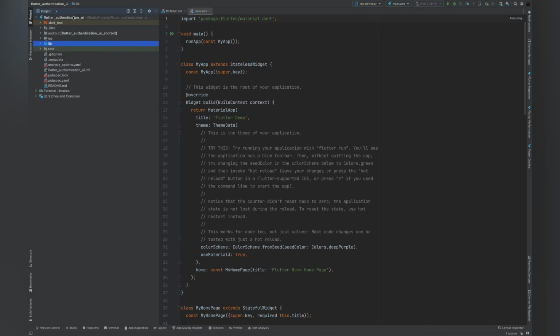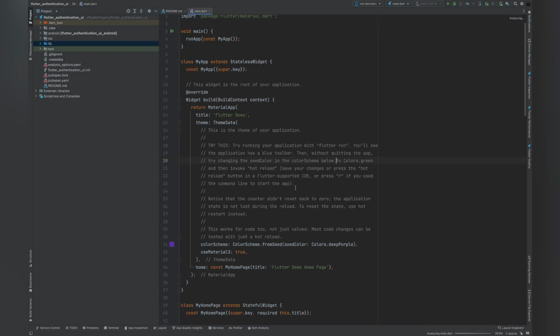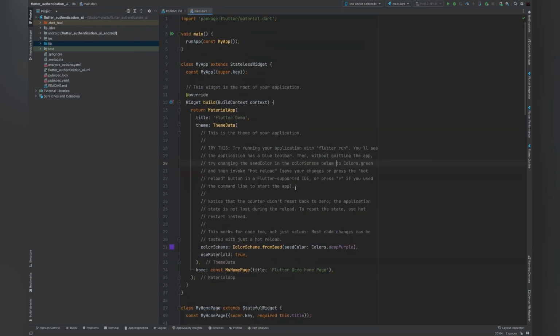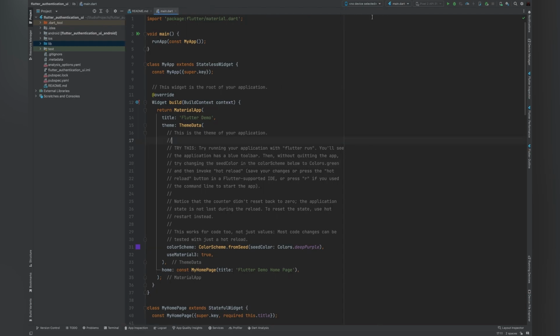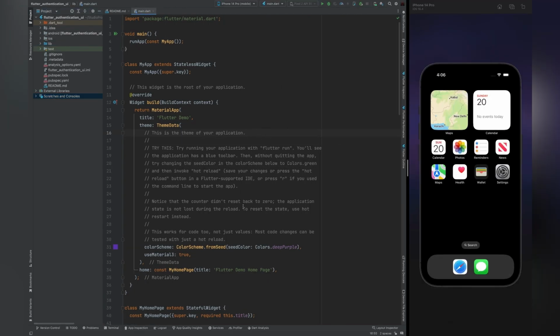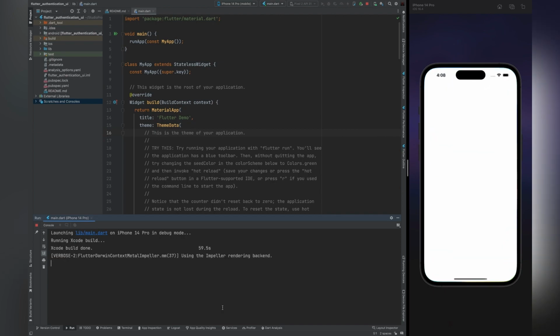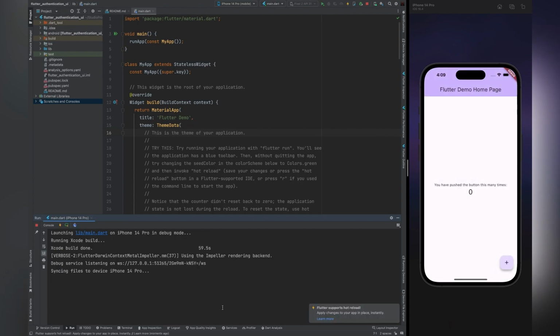Inside our project directory, you can find a lib folder that contains our main.dart file. This file contains default code which includes a floating action button and a variable whose value increments whenever we press that floating action button. So now let's run our application on this iOS simulator. After some time, the application will be up and running, and we will be able to see the default application from this piece of code. As you can see, there is a floating action button, and there is a value 0 in the center of the screen. Whenever we press the button, the value increments by 1.